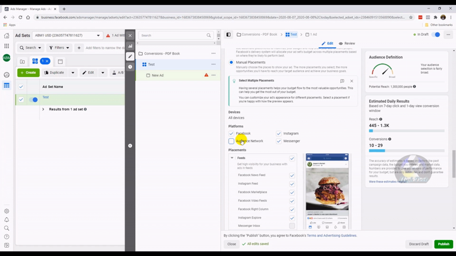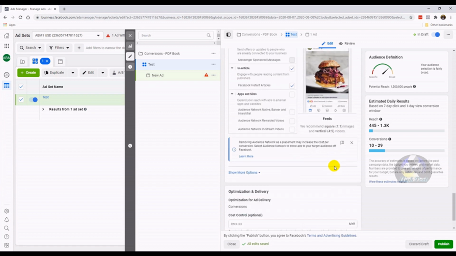So what is audience network? Now this is basically advertisements that show up on some partner approved websites like CNN or any other news sites like Daily Mail and so on. And in my experience running this, I find that even though Facebook distributes a small budget to audience network, the leads quality that come from audience network is usually poor, and it's quite susceptible towards spam bots and hacking for some strange reason. So to put it short, go for manual placements, just uncheck the audience network and you are good to go. You're not losing anything anyway.